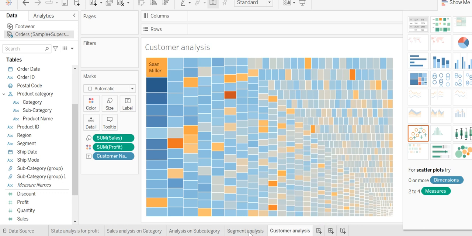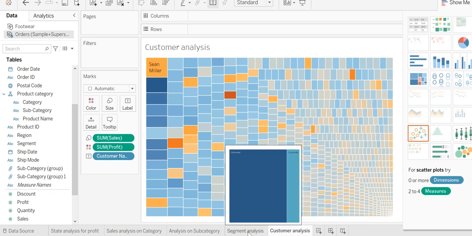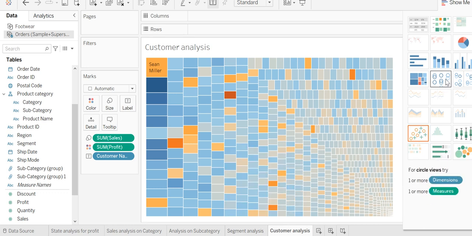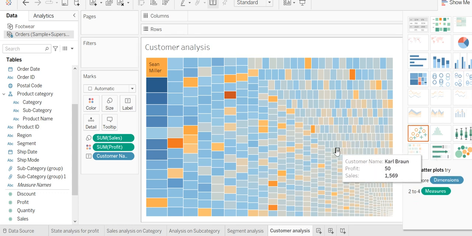These two sheets in my last video were named sheet 4 and sheet 5. You have to name them as segment analysis and customer analysis.